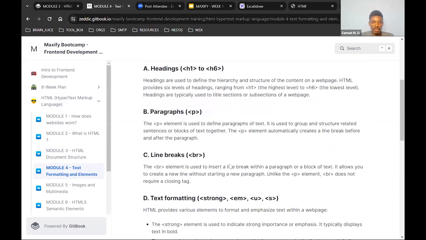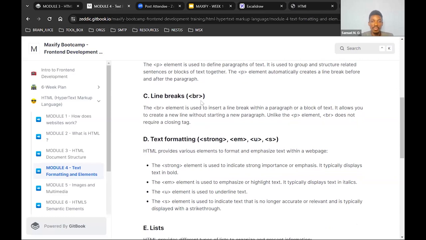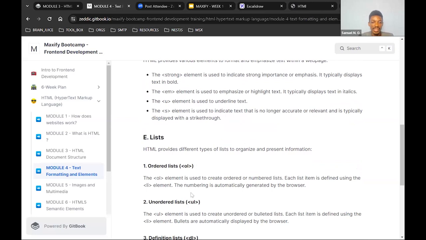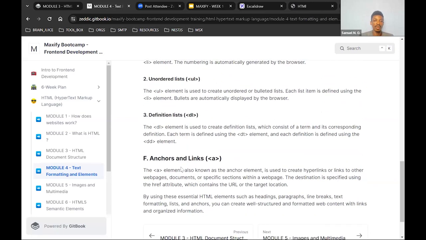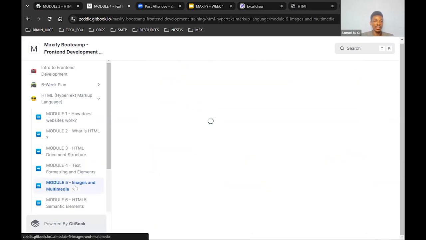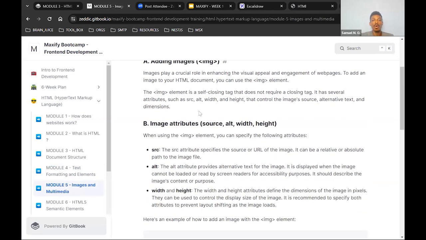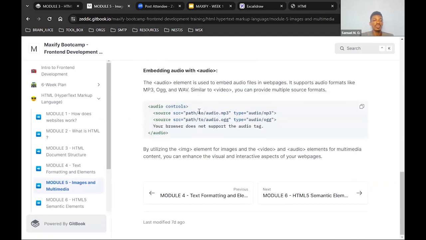We talked about paragraphs, heading tags from H1 to H6, line breaks that just break the line, strong, underline, then lists, ordered and unordered. And there's another section called images, how to add them. Those are all HTML tags, well explained.